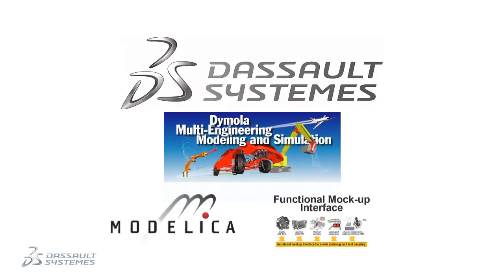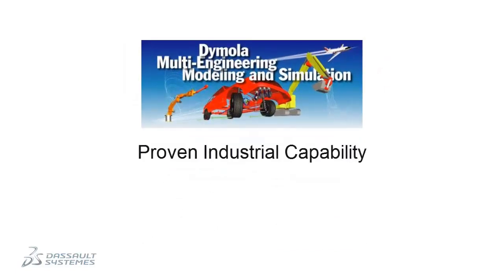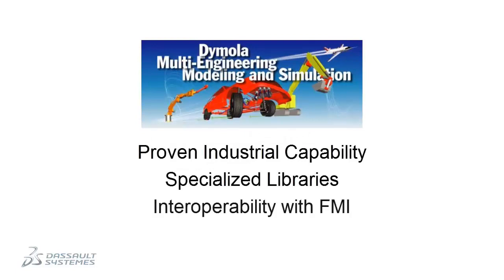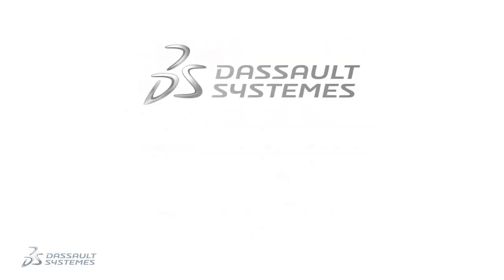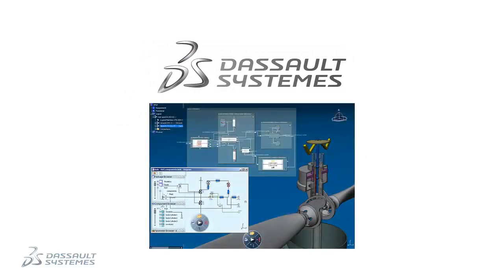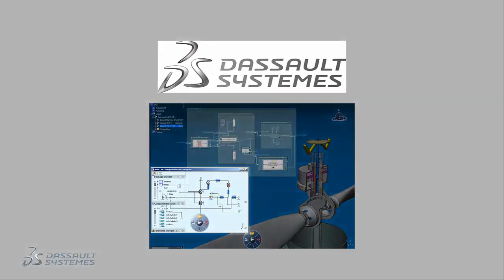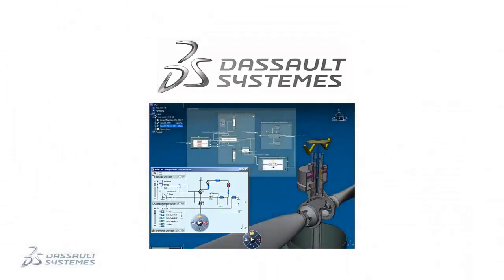Through our support for Modelica and FMI, both of which are open standards, Dassault Systems has created a thriving ecosystem of capability and content for our customers while preserving the flexibility customers need to interoperate with as many tools as possible. Dymola provides proven industrial capability, specialized Modelica libraries, interoperability with other tools and platforms, and exceptional simulation performance. Dassault Systems have integrated Dymola's capabilities into our CATIA platform, so when customers are ready to integrate their Modelica models with their CAD design process, Dassault Systems will be there with complete support.